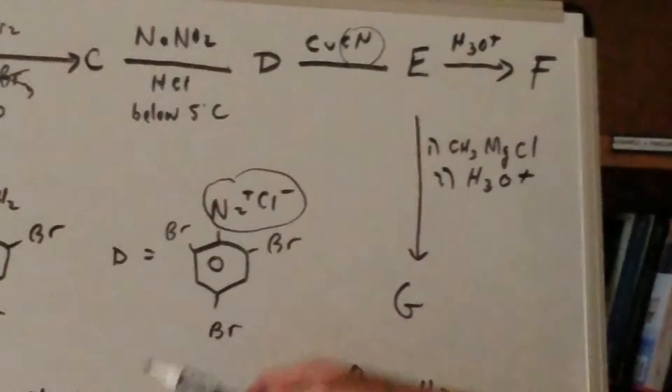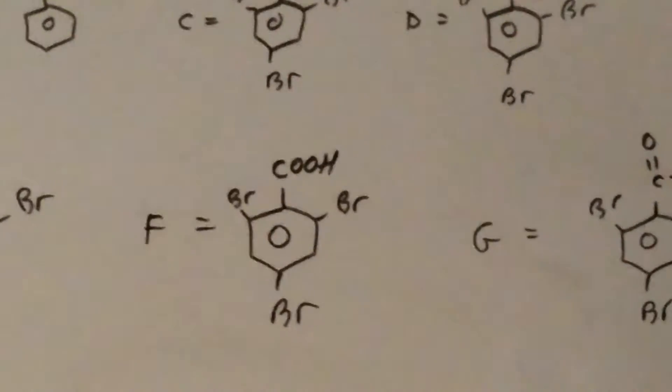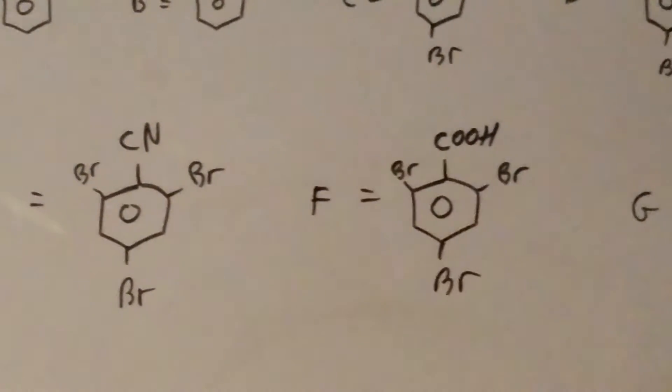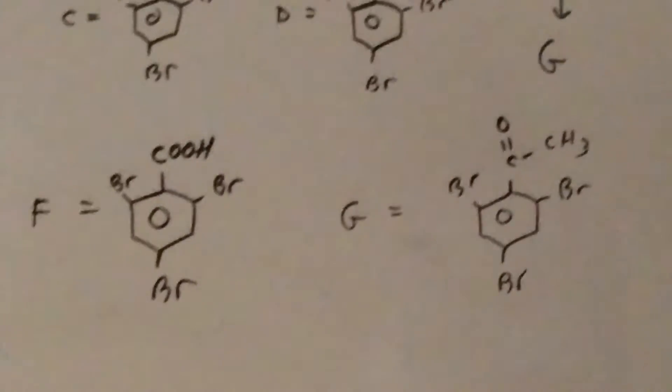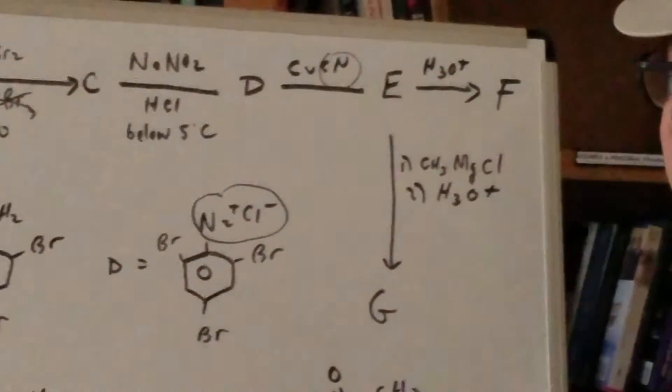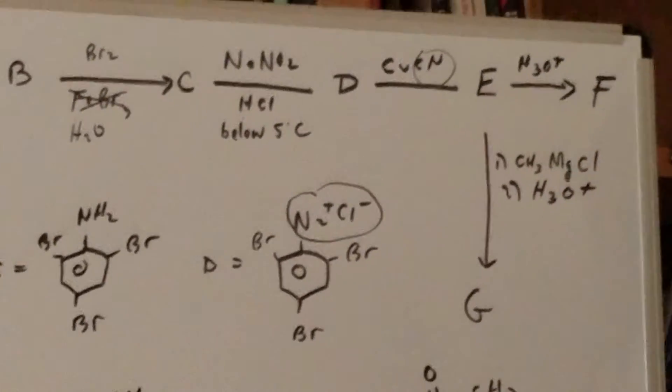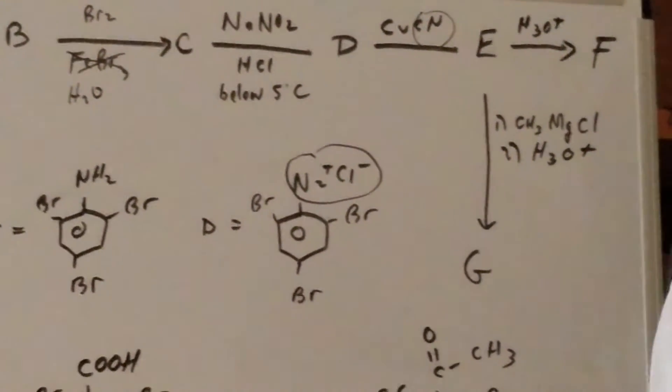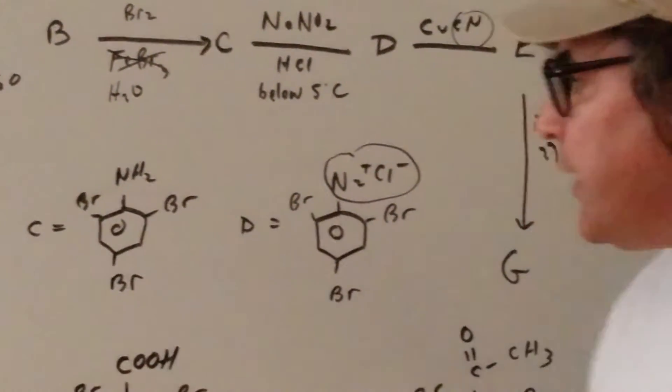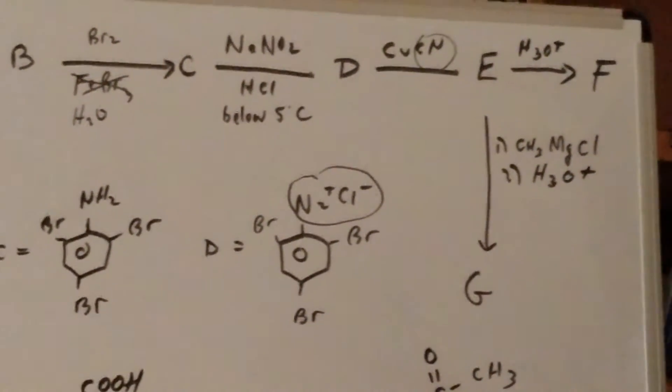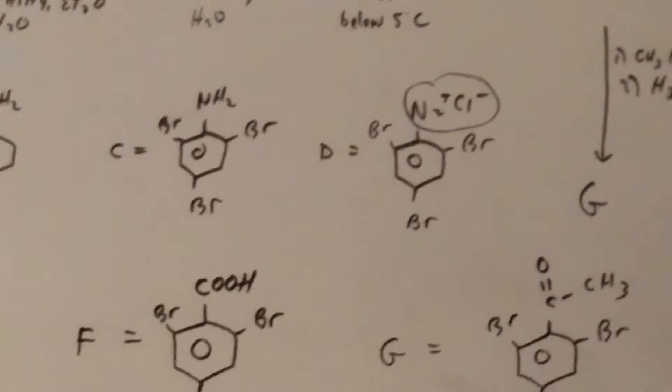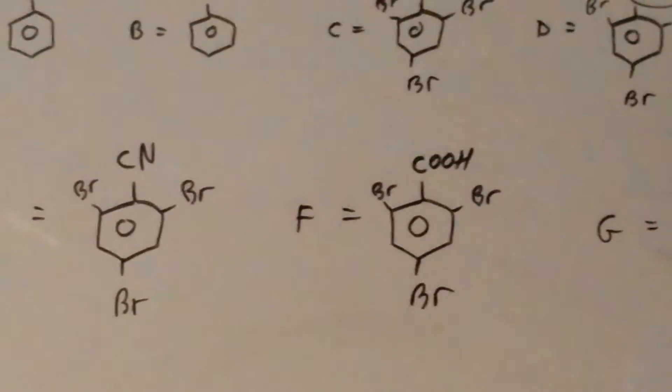Now here's where it gets interesting. From E to F, what the hell is this? This is called the hydrolysis of a nitrile. I've taken the CN group and made it into a carboxylic acid group. I'd sure bet to see that even as a standalone in the DAT exam.